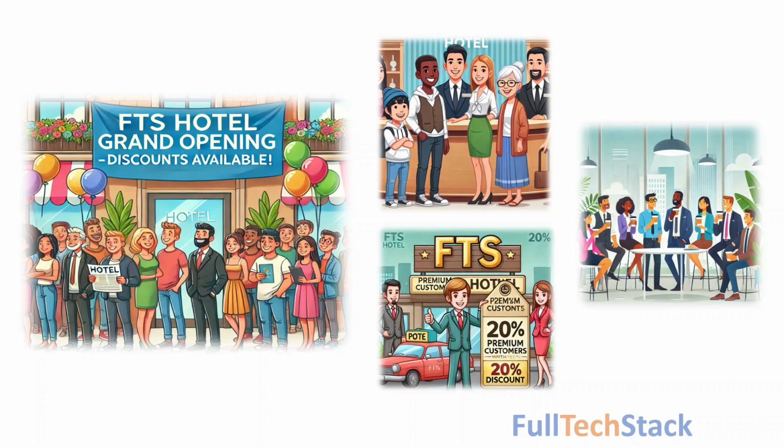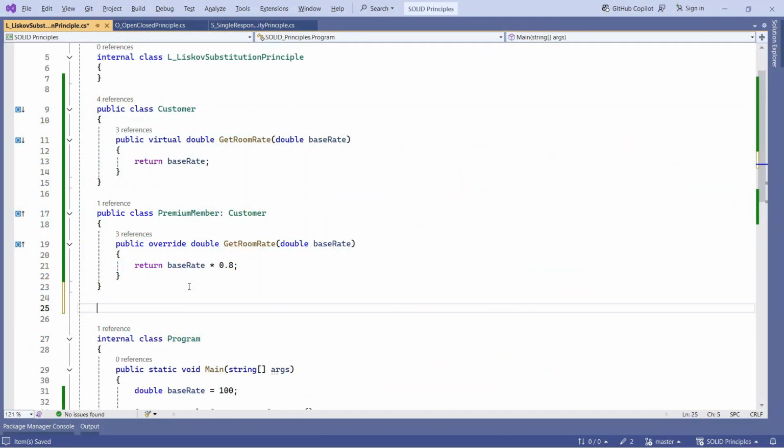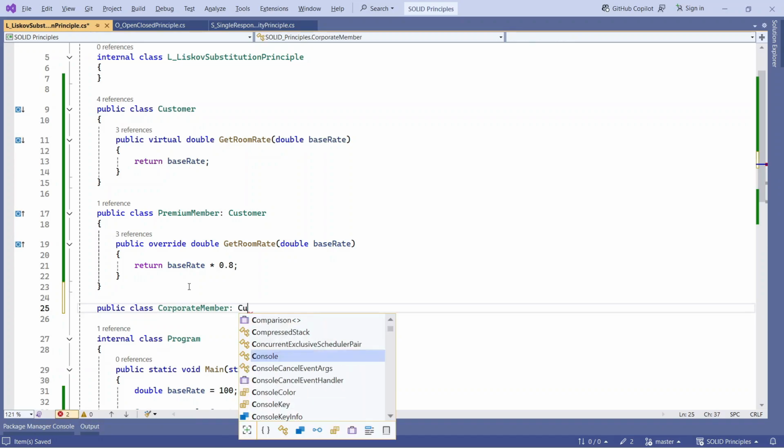Let's say for the corporate tie-ups, FTS Hotel decided to introduce another type of customers, the corporate customers. And for that, we need to introduce another subclass, corporate member, which is going to extend customer.